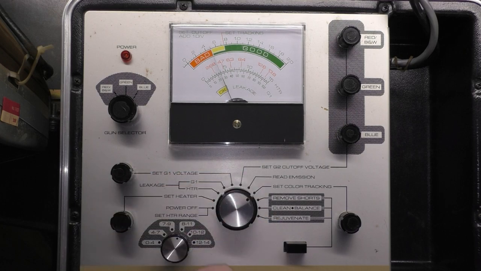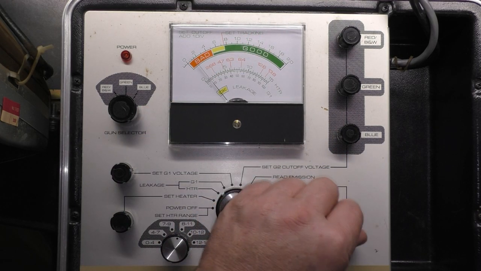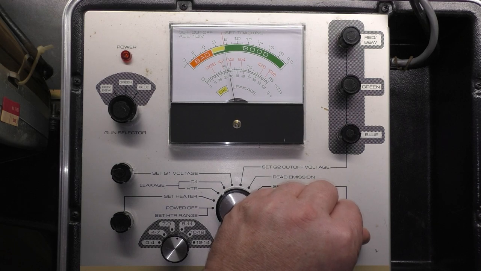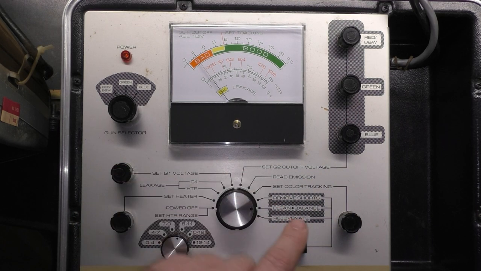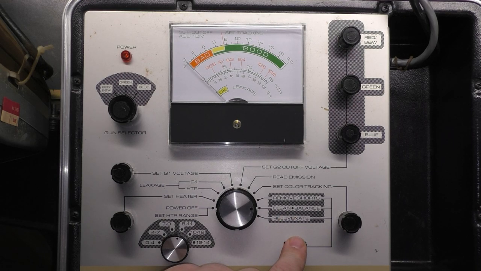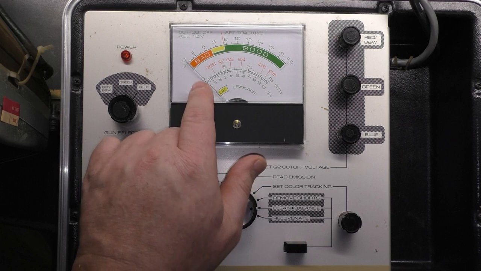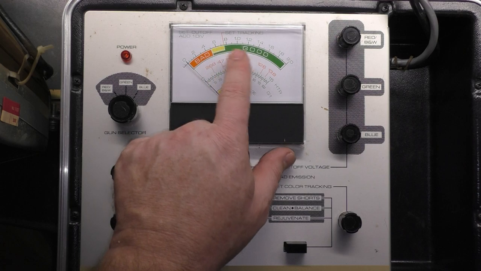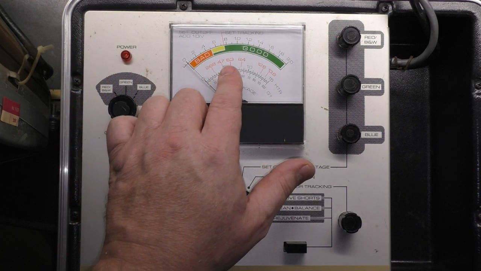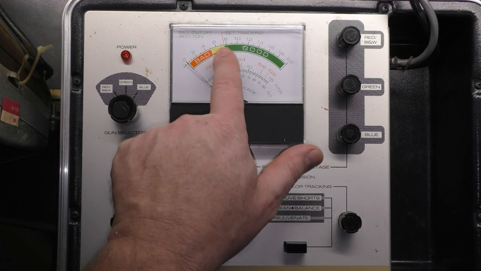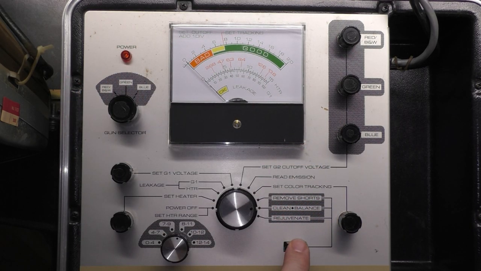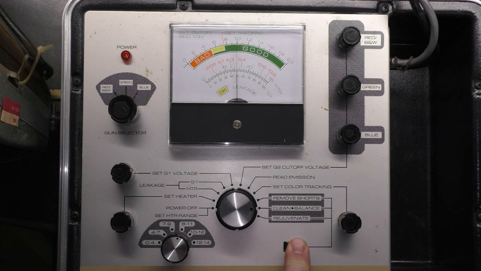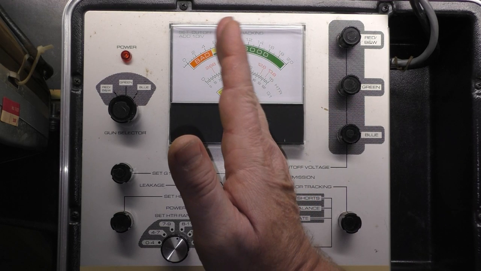But it's dangerous because with this having the screen burn and the age of it, it's dangerous when you shoot these because you never know what's going to happen. I think I'm going to do the clean and balance procedure first and then come back and look at the emission after that. So set color tracking, you want to line it up with that right there. And then we'll go to clean and balance. We are on red. So we're looking for it to go up to about 1.0 and stay there. Sometimes it'll reach 1.0, not quite, and then come back down. That's actually okay. As long as we reach 1.0, if it comes back down, I'll be okay with that. So let's hit the button and hold it.